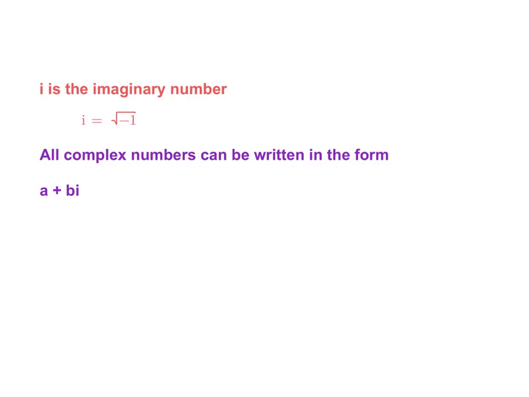Now, what's important to understand about the a and the bi part is that you have a real part, which is the a that doesn't have the i on it, and in the bi you have the imaginary part. Every complex number can be written with a real part and an imaginary part. When we think of real numbers, there is no imaginary part, right? It's just like 0i, but we don't write the 0i. When we think of just an imaginary number without a real part, we don't usually write 0 plus 7i or whatever. We usually leave that 0 off.